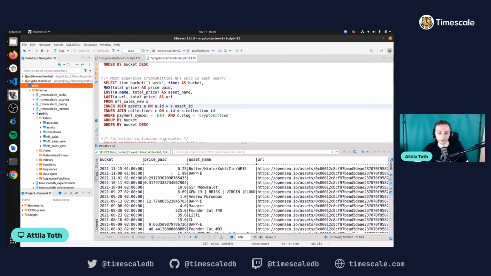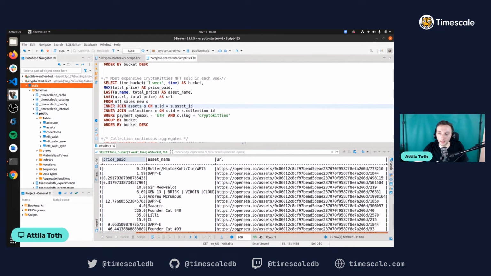What we see here is first of all the bucket. We have the price paid column, which is basically the max total price aggregation. We have the name of the asset, and then we also have the OpenSea URL, which we can look up.